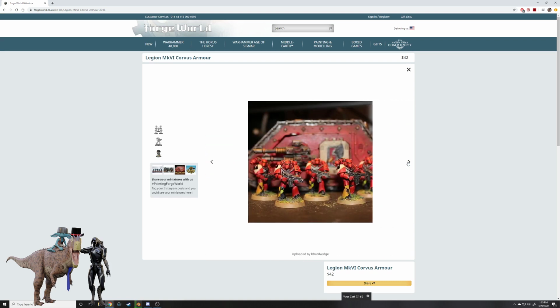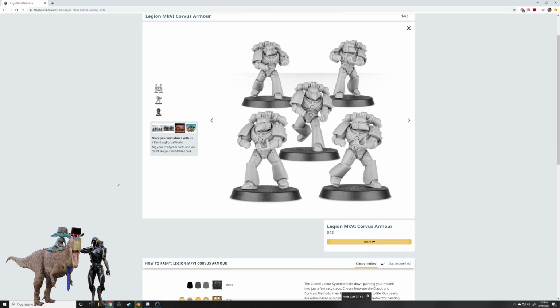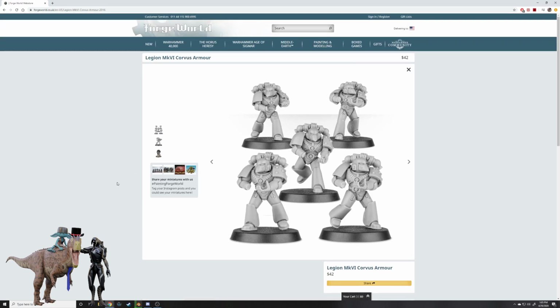Get some Raven Guard, yeah. Get some Blood Angels, nice. Imperial Fists. I don't usually see people go with Beaky Marines for Imperial Fists. That's nice. I like that. But yeah, I guess they do still sell them. So there you go. If you want to get yourself some Beaky Marines, I guess.